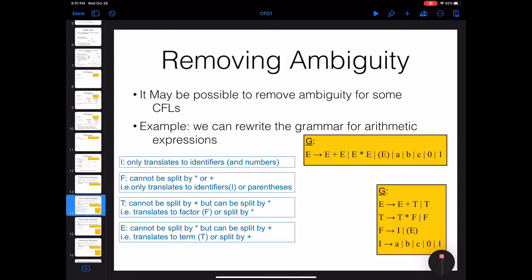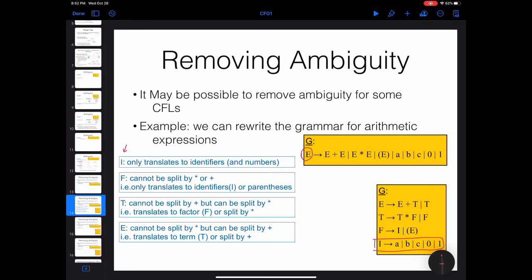Instead of just having one variable in my grammar that generates everything, I am going to define 4 different variables. One variable is just responsible for generating the identifiers. This variable I only is going to generate the identifiers, and these are the rules for that.